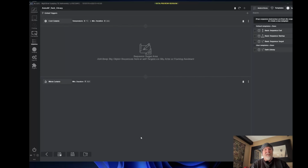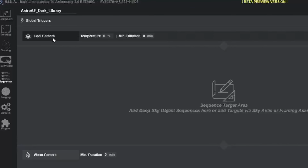Okay, so over here in Nina, I have a nearly blank sequence. What I do have in here is a cool camera in the start area and a warm camera down in the ending area. And that's just my preference. This allows me to make sure I don't forget to cool the camera ahead of time.